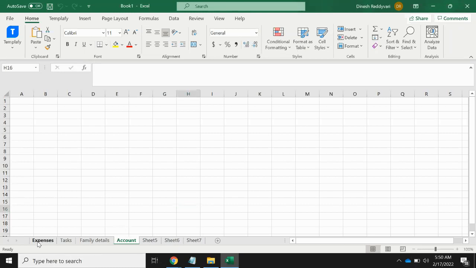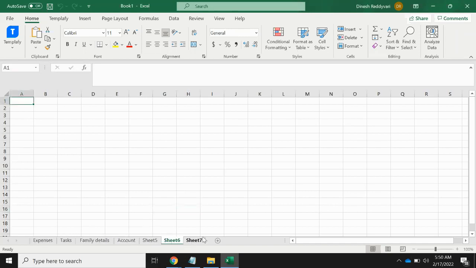Now observe this: in each and every tab I am dividing separate data. Here I give the family details, here the tasks I have to implement, and here all my bank account details. In this particular sheet I maintain all the family details, and in this sheet all the expense details. Like that, you can create n number of sheets.